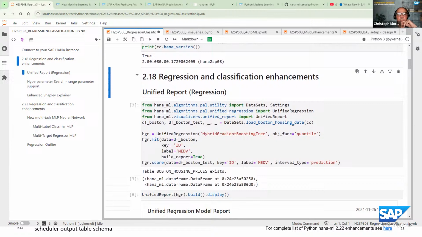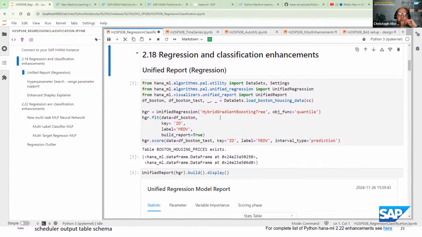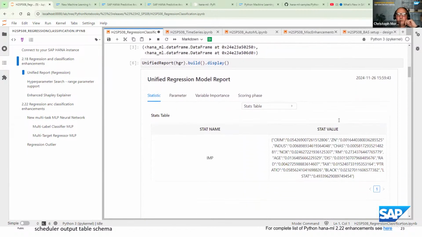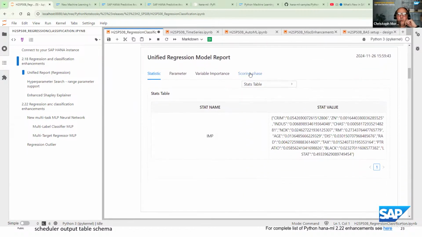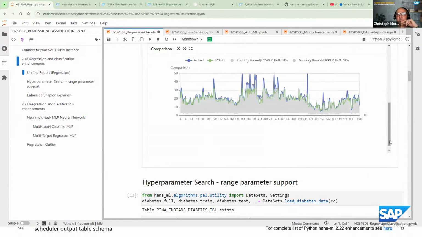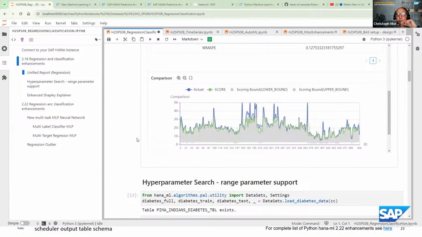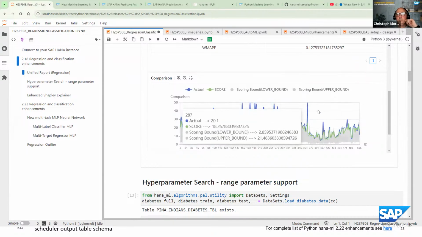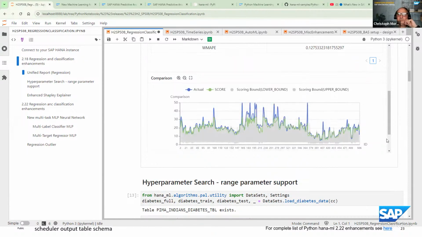For example, the unified regression enhancements, and here there is a unified regression report, which, for example, gives us a nice overview on what was the actual data, what was the scoring data, and all the statistics related to evaluating a regression model.